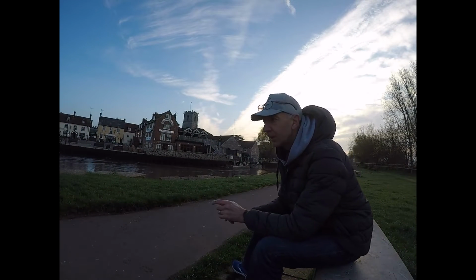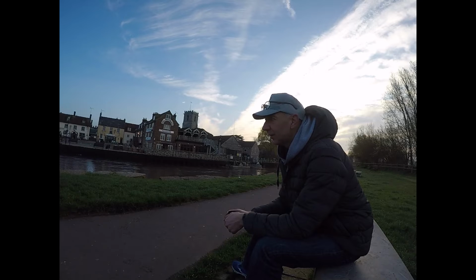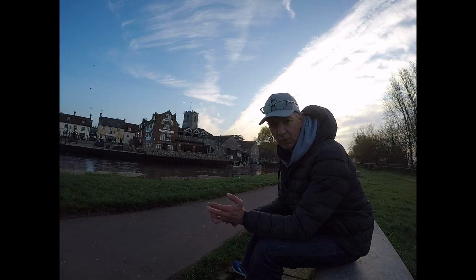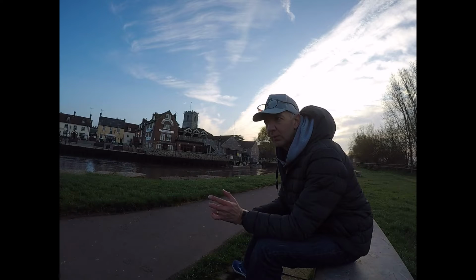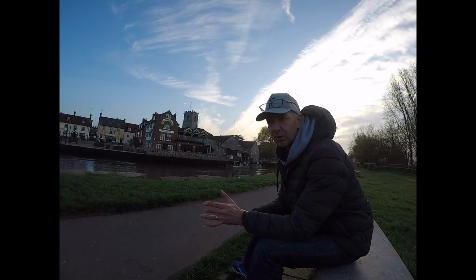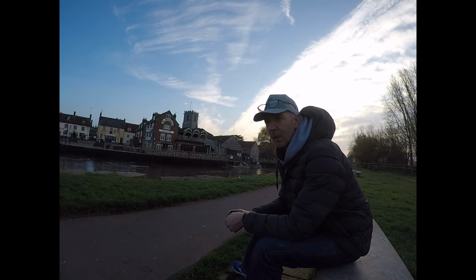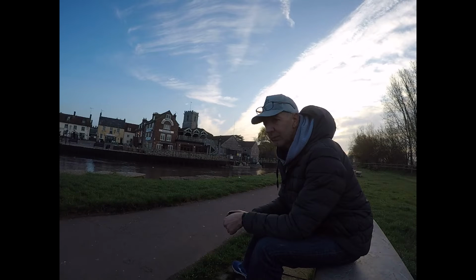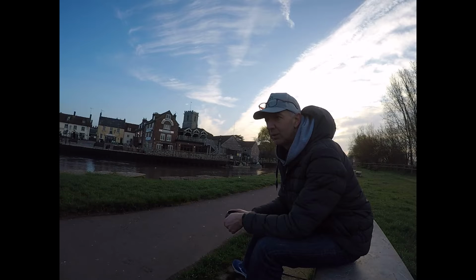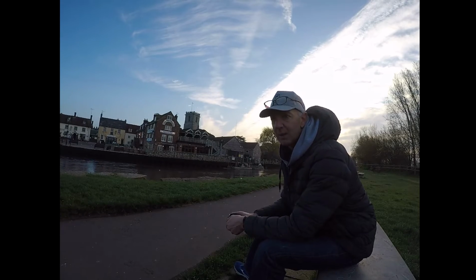I'm just sat here thinking, the bridge over there, which you'll probably see on a time lapse, is obviously quite a modern bridge. Although they've put the arches in to give it an old effect, it's just a sign of the times these days, where when they build something like a bridge, they just fill it all with concrete, not like the old days where it's all bricks and stone and it looked really good. It's a bit out of keeping now with the traditional pub and the river and the town. But I guess it has to be strong enough to hold the traffic these days. It's not like 300 or 400 years ago when it was just horse and carts. It's all big heavy lorries and buses and all that kind of thing. So it looks okay, but it doesn't quite fit in with the quay and the olde worlde feel of the place.